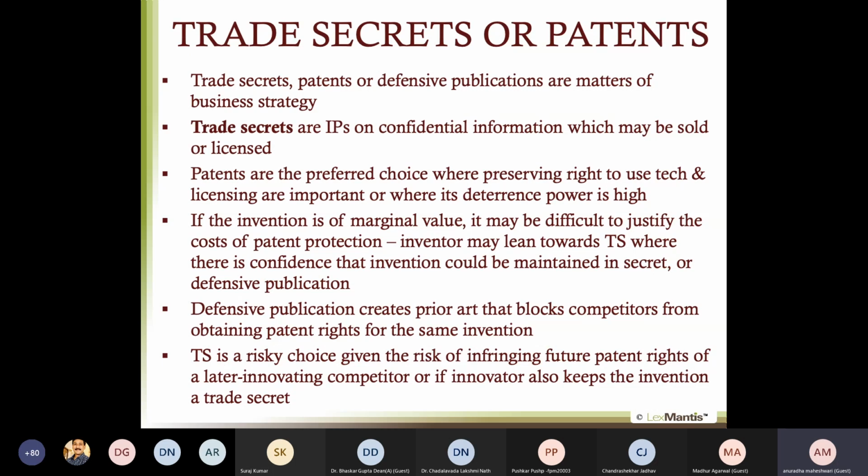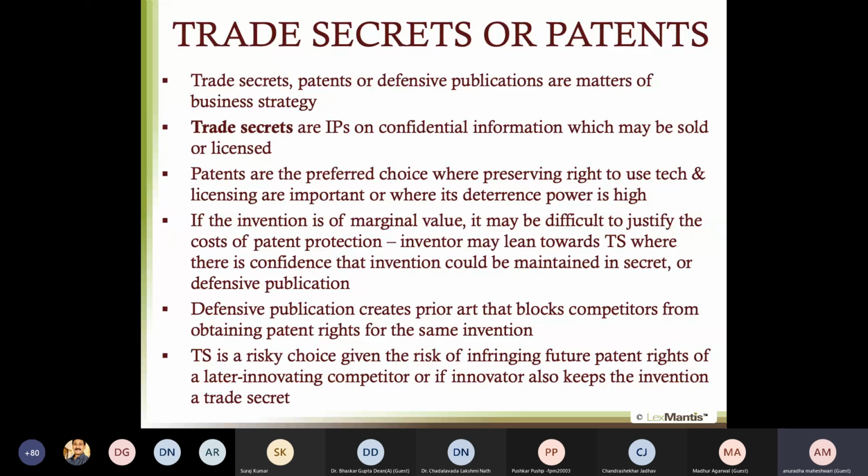Sometimes what happens is people are not able to decide what to do. So there is a third method also. And the third method is called defensive publication. You are looking at your invention, you are not able to really prove its inventive value. At the same time, you feel that the ideas there need to be protected. So one of the best ways is to write on that particular invention, to come out with a research paper on that invention and what it does.